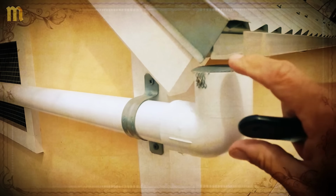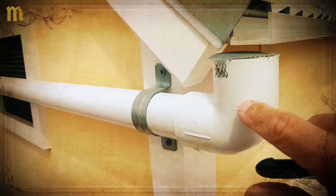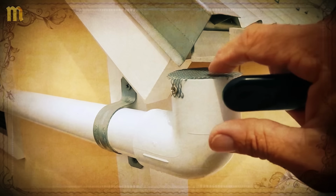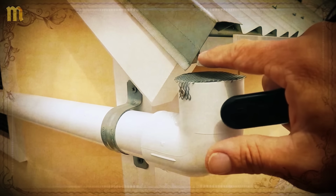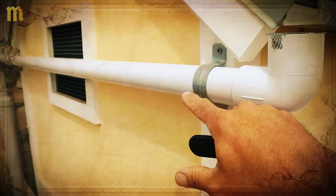Second, the filter itself needs a little love. Over time, that top layer of sand will get clogged with all the fine sediment it's been pulling out. Once a year, or whenever you notice the water flowing a lot slower, it's time for a quick service. Just scoop off the top inch or two of sand, that's where most of the gunk is, and replace it with fresh, clean sand. Every few years, you might want to replace all the filter media, but for the most part, just cleaning off that top layer is all it takes.